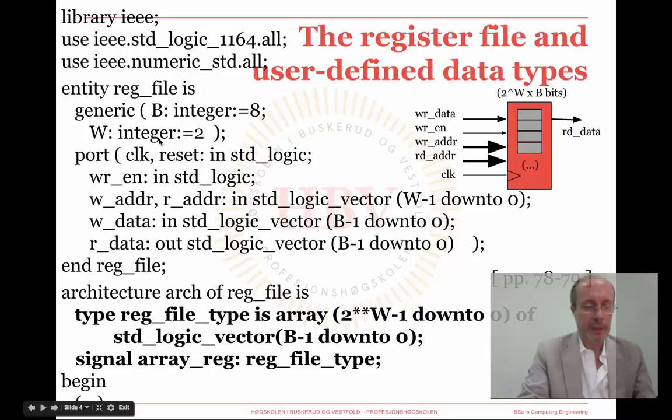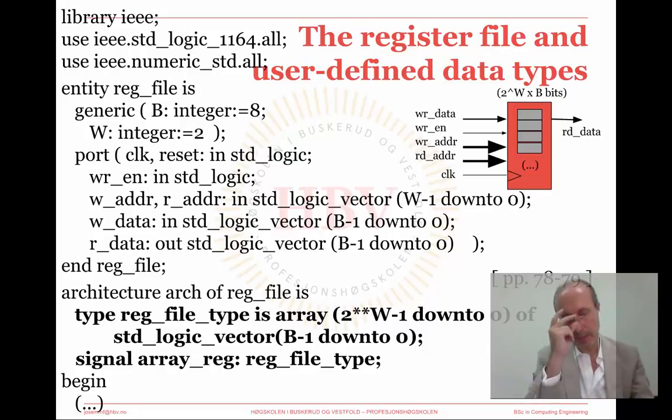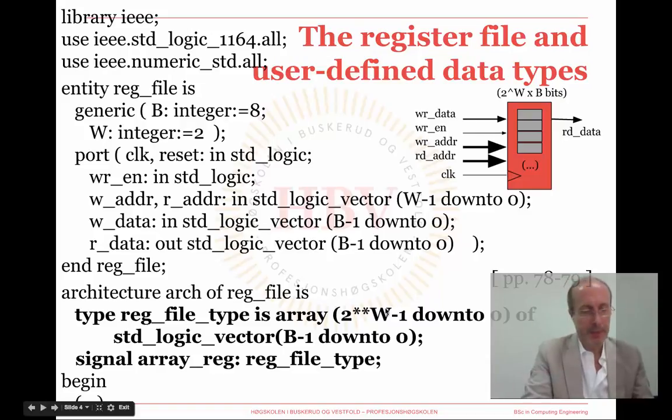The second thing that you should notice is the data type that is used to describe the register file structure. This data type does not exist by default in the packages declared above. So we need to create what is called a user-defined data type. You will need to do this every now and then, and namely to describe the states in finite state machines, as we will see in a later presentation.